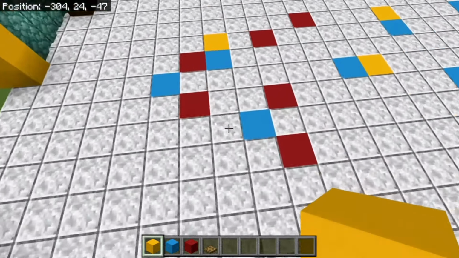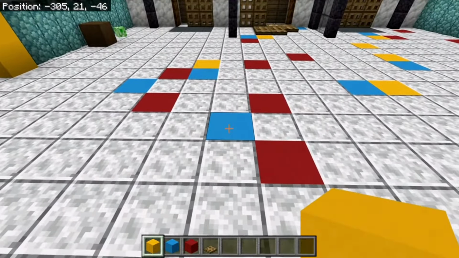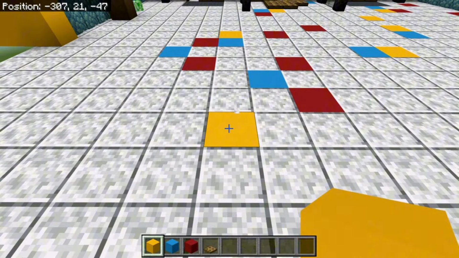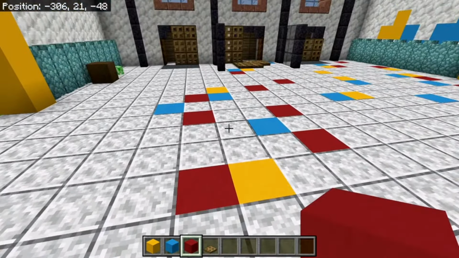So, right on this light blue concrete, go down by 1, 2, then to the left by 1, plus a yellow, then left by 1, so red concrete.